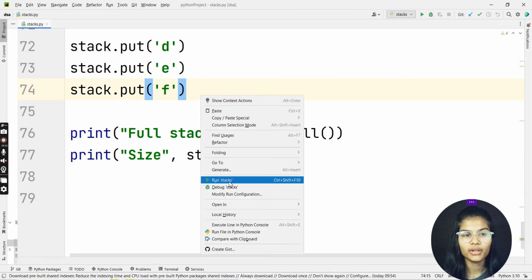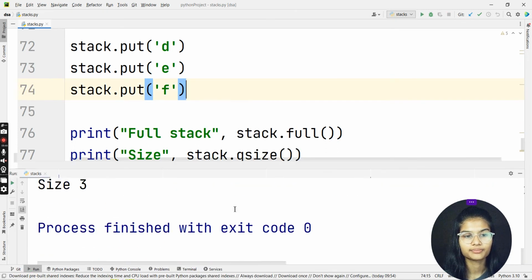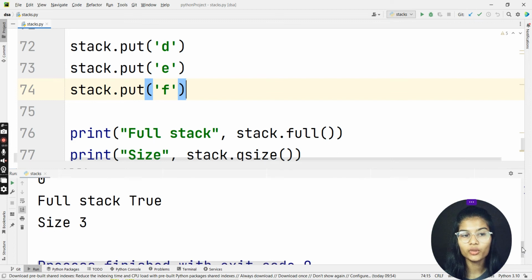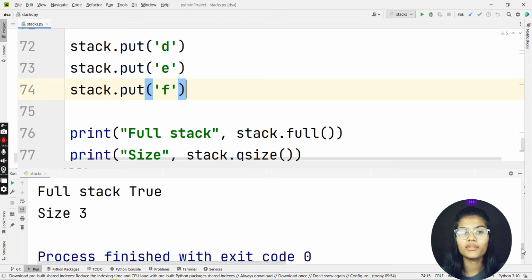If I run this over here, now see what I got: my full stack is true, right? So I told you, when you have defined a stack, whatever the maximum size of your stack was, if that has been completely fulfilled, if your stack is completely full, in that case you get the result as true with the full function.